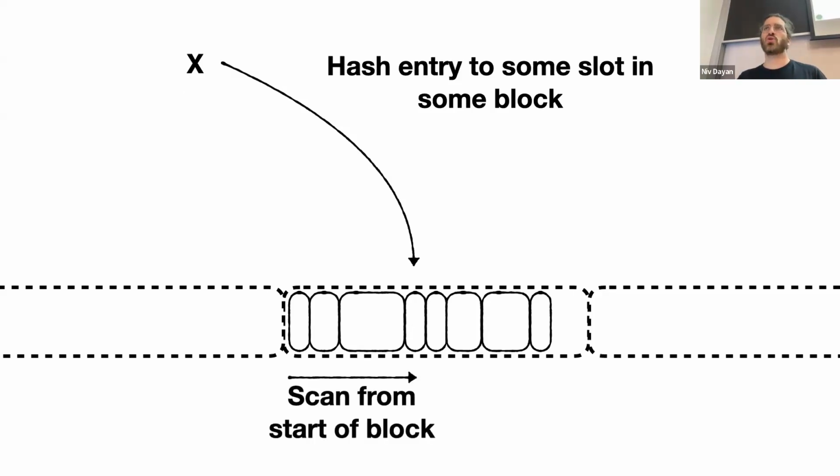To be able to insert an entry, I have to go to the appropriate block. And then, because the slots are actually variable length, I don't know which slot to go to. I actually have to scan the entire block from the beginning. Each one of the tries that I described are self-delimiting. So if I traverse them sequentially, I know exactly where every slot begins and ends. So I know how many slots I have to skip until I get to the target slot. But the point is that I have to do it using a sequential scan within the block until I get to the appropriate slot that I'm looking for. Okay?